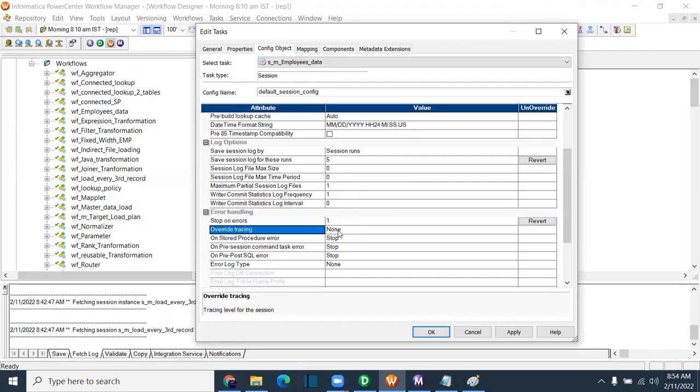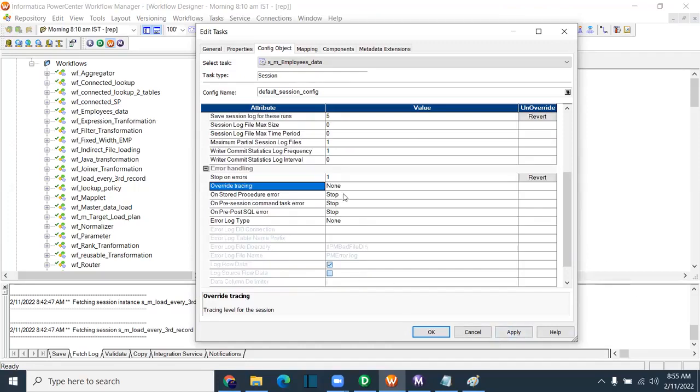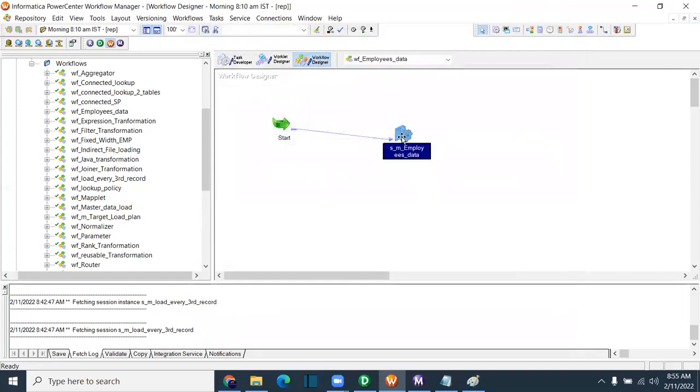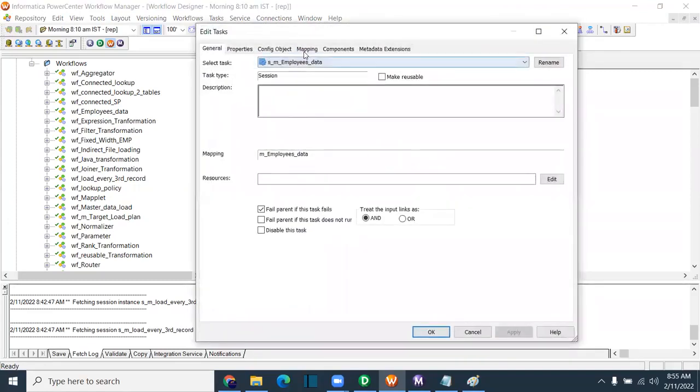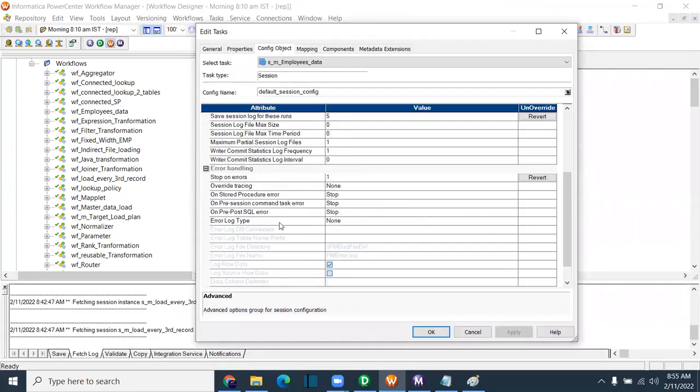Override tracing is nothing but the amount of information in the session log. See, if I'm going to run a particular session, I'm going to run this particular session. Look here.